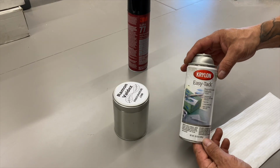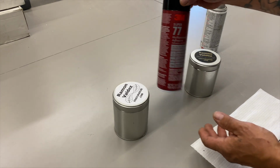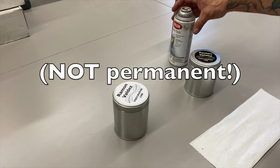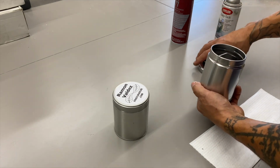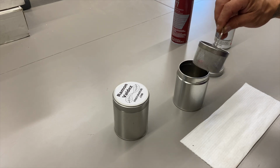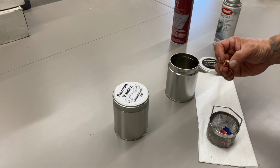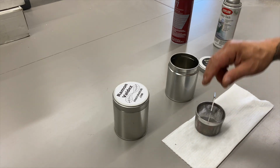I use this Easy Tack spray adhesive a lot, and for a lot of things, I like it better than this 3M contact cement. It's a finer mist and works better for a lot of applications like gluing down veneer. Anyway, a lot of times the spray tips get clogged, right? So what I do, I was able to find a pickle strainer, and with a separate search, I found this can, and I can just add those spray tips in there. A lot of these are straight off of an aerosol spray paint, right? And I can put those on and they always work.